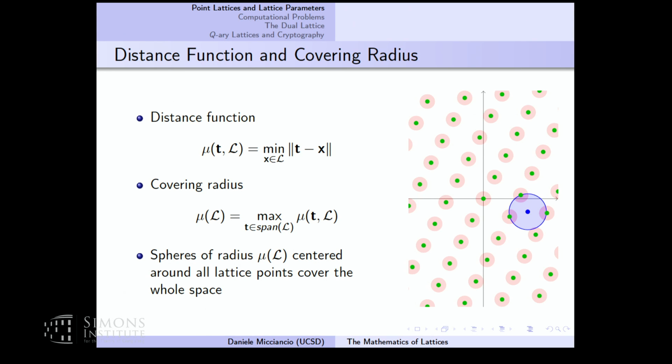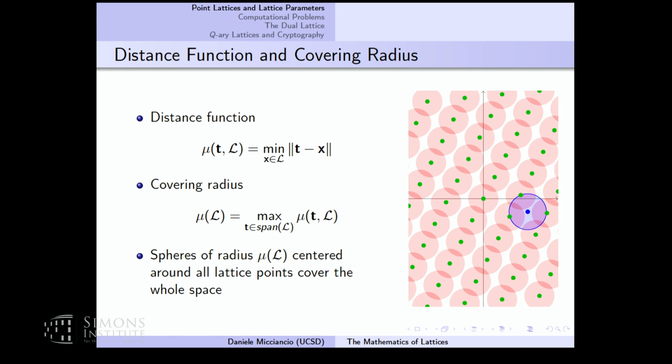And another way to look at it is by putting spheres around every lattice point. And so these spheres at first will be disjoint. And you can increase the radius of these spheres. At some point, these spheres will start intersecting with each other. And they start intersecting exactly when the radius of the sphere becomes more than half the minimum distance of the lattice. So if there are 2 points at distance lambda 1 from each other, if you set the radius of the sphere to lambda 1 over 2, then the spheres will touch in one point. But you go beyond that.